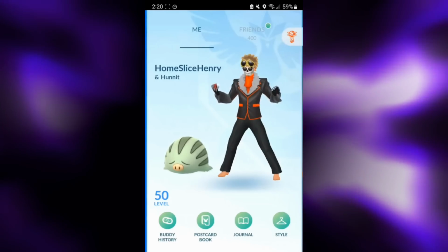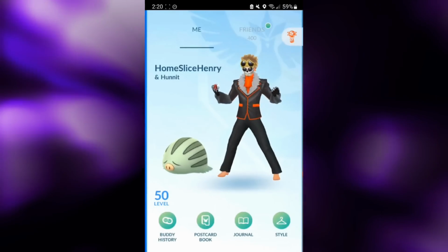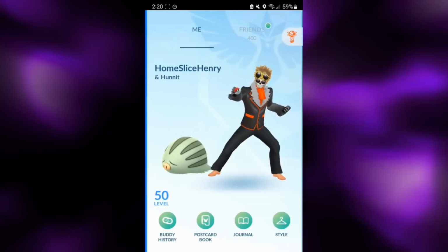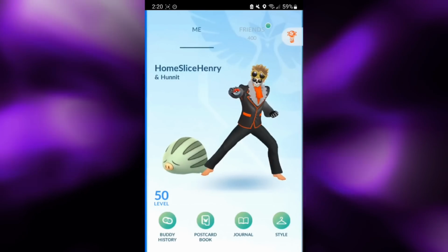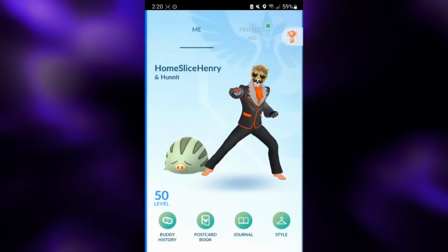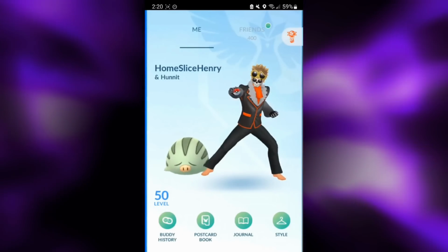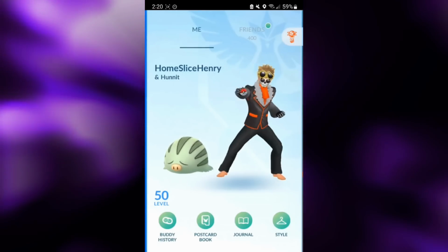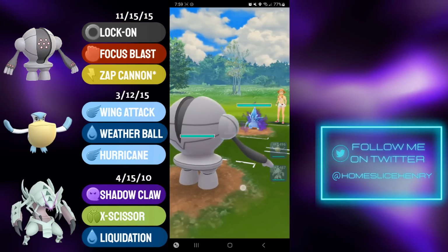Today we're going to be taking a look at a brand new charge move in the world of Pokemon Go, Liquidation on Golisopod. Liquidation is a water-type clone of the charge move Crunch, so it is a pretty solid charge move. Golisopod previously was stuck with X-Scissor and Aerial Ace, so getting a good charge move is a massive upgrade for Golisopod. And even though it's glassy, I was honestly quite impressed. Golisopod can put in some solid anti-meta work in the Great League. So without further ado, let's hop into the matches and check out Liquidation Golisopod in action in the Open Great League.